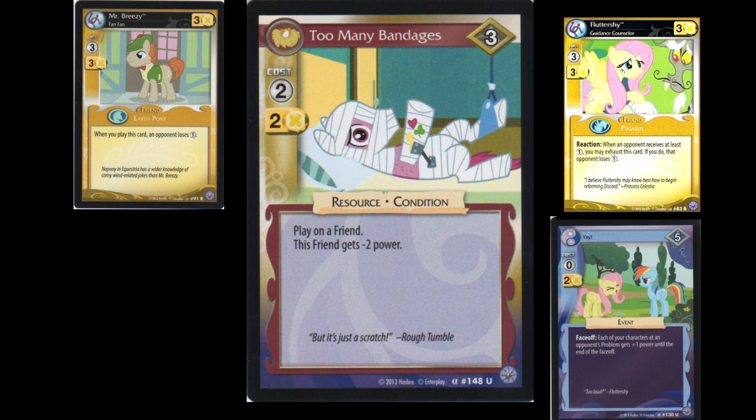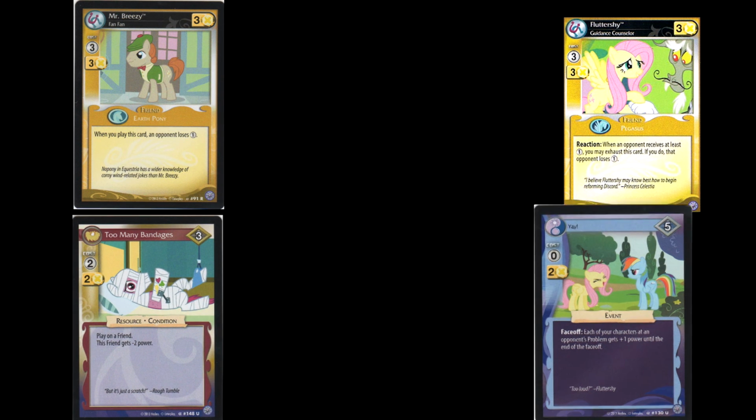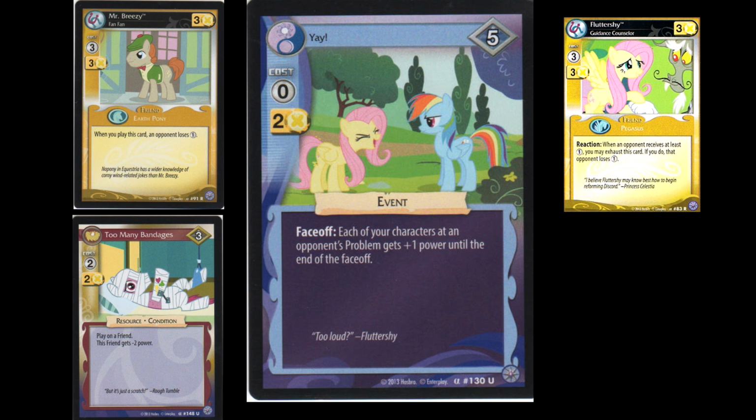Too Many Bandages is a card that gives one of your opponent's friends -2 permanently unless they can figure out how to get rid of this card. Yay is a very simple card. It just gives all of our characters on an opponent's problem +1 power. This is a great surprise card to hold on to because it doesn't cost anything. This can be used to get over troublemakers and even win double face-offs.